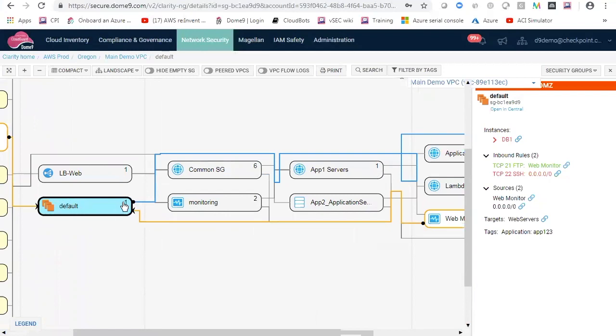In this particular case, we only see a number 1. So that means that this is open to the entire internet, but the only thing affected by this particular opening is this one account. If we see something like this number 6, it means that we have 6 items inside of the cloud that are behind this and are affected. So if this were fully open to the internet, 6 more items behind it will also be open to the internet, because this is like a gateway to those other items.